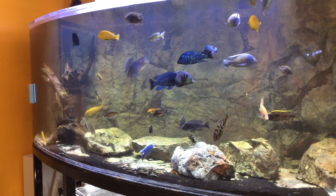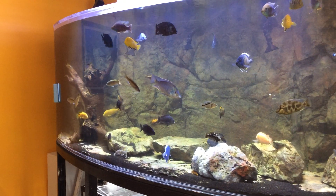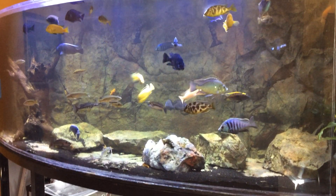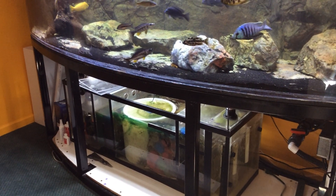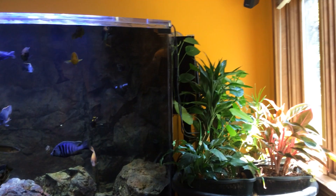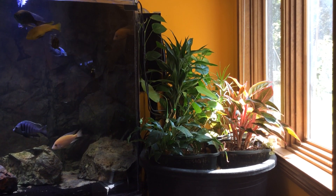Hey, YouTubers. This is the half-cichlid. I wanted to follow up on my first video on my 500-gallon acrylic bow front build. You can see I have the tank pretty well populated with a number of predator haps. They're growing very rapidly. In the last video, I had introduced you to my 115-gallon sump. The focus of this video is going to be on a subject that raised a lot of interest in my original video, and that is my grow bed that I have on this aquarium.